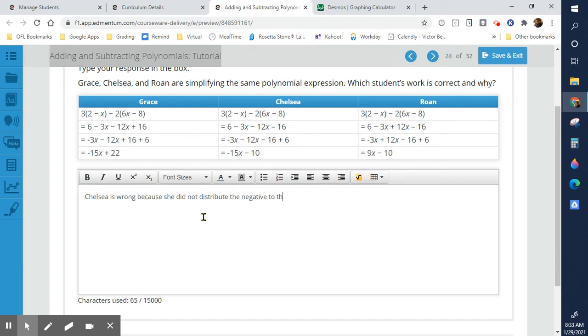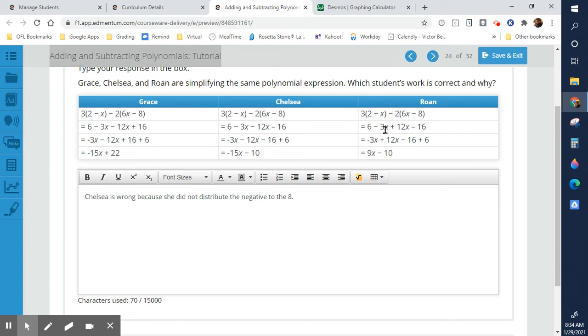negative to the 8. And this is kind of like the mindset of a math teacher when we ask you to show your work. Obviously, if we look at these, the answers are wrong, but if I was grading this, I would be like, okay, so Chelsea distributed that fine. That's great, but she forgot to distribute the negative. So I would mark points off for not distributing the negative. Whereas if Chelsea just went, here's my answer, well, you get all of it wrong. You don't get any partial credit.